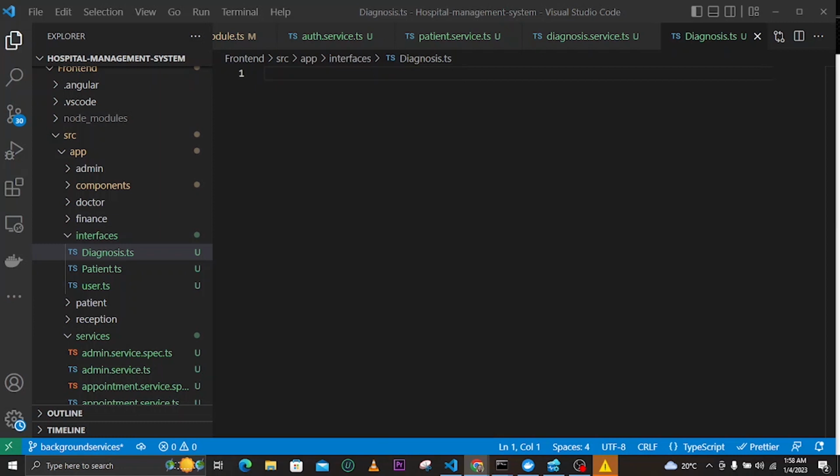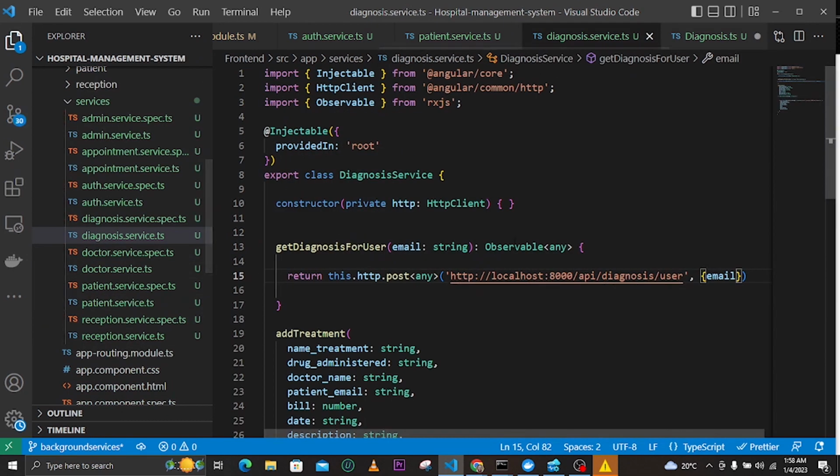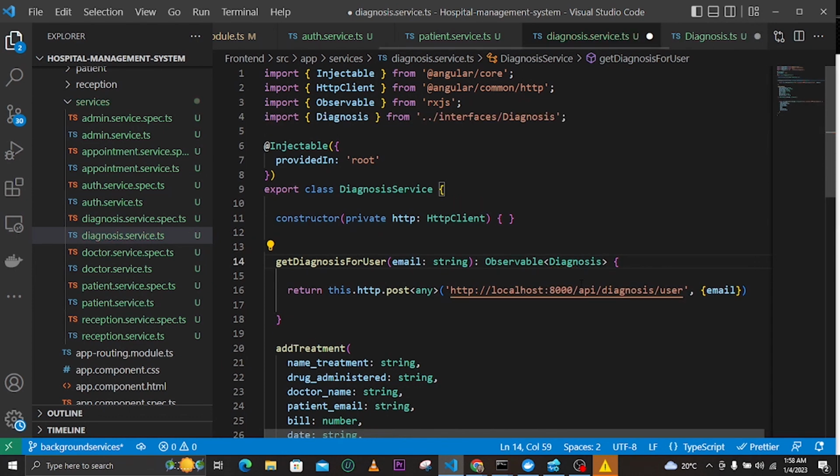So I just copy everything and then paste, and because this one will be coming from our database, we'll have all this data here. You can see the data. So inside our service here, what we can do now is, from type, we get a diagnosis here from our interface, and it will be an array.